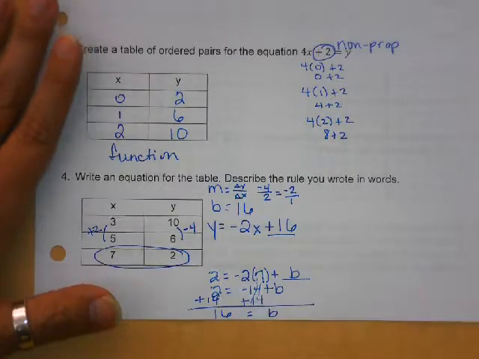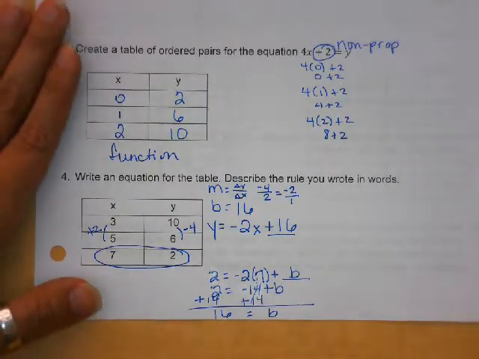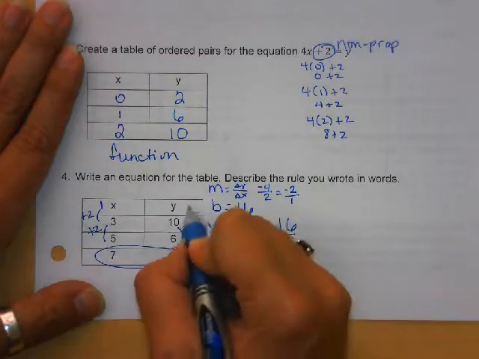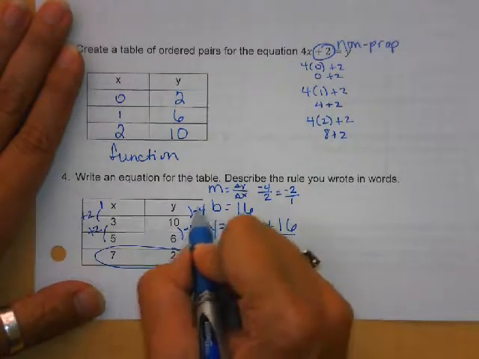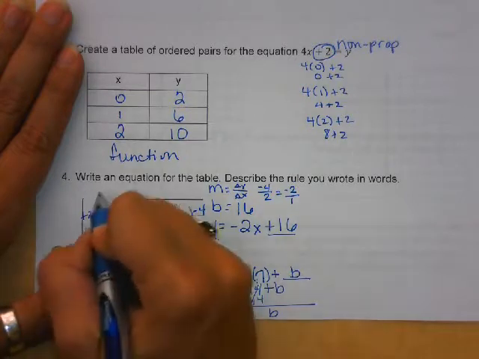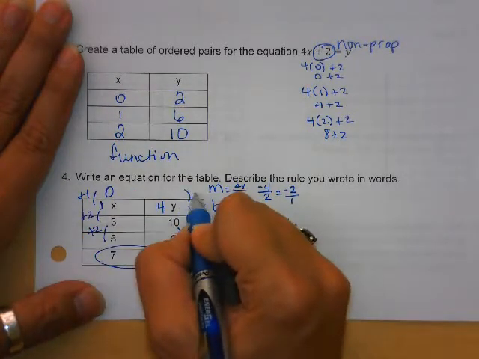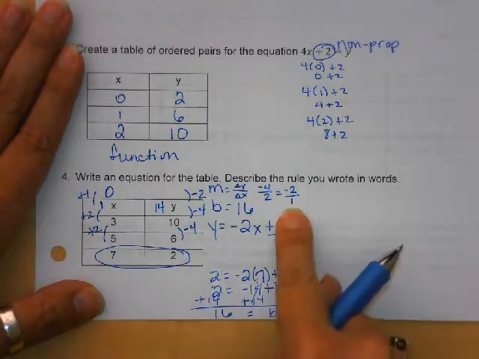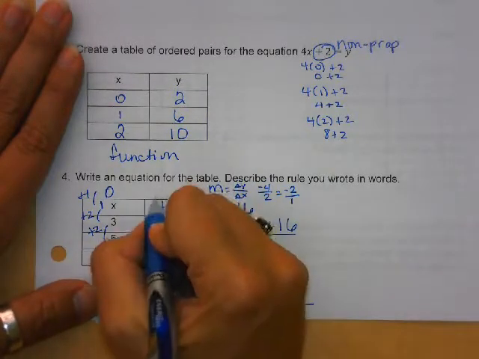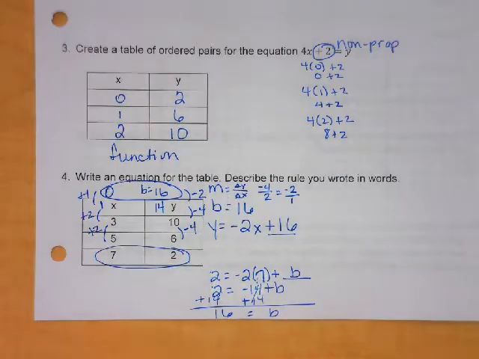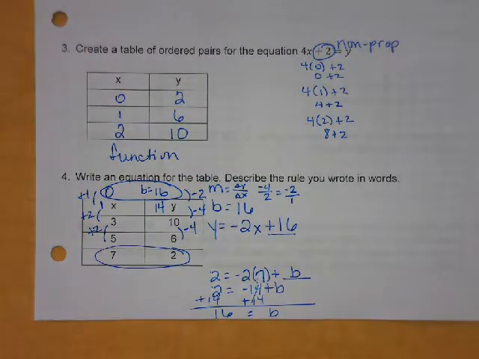The other method we talked about was working backwards. If I go back 2, no, I'm at 1. If I go back 4, I have the coordinate 1, 14. And then to get to 0, I need to add 1. So instead of subtracting 4, I'm subtracting 2. You can see that here. And this would be 16. So there is your b another way. You can do either method that you prefer.